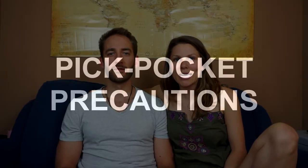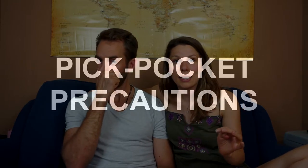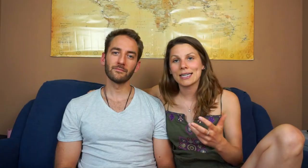We haven't yet gotten our day packs, but we'll be strategically choosing them so they're not easily accessible — when walking in markets, packed cities, crowds, or a subway. Michael will likely have a camera bag with a back zipper, accessed through the back so you can't get into it until you take it off. I'll have a day pack as well that's not easily accessed. One great trick is to use a carabiner to clip the two zippers shut — just that one extra step. It's a smart move.